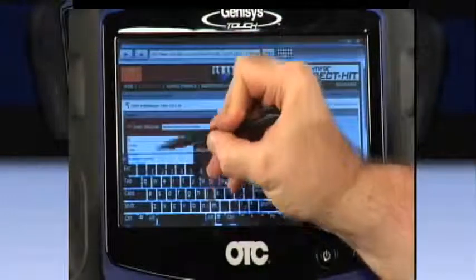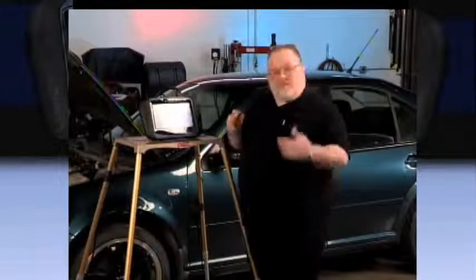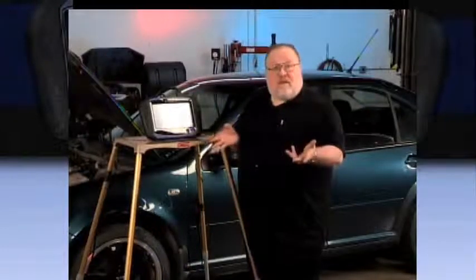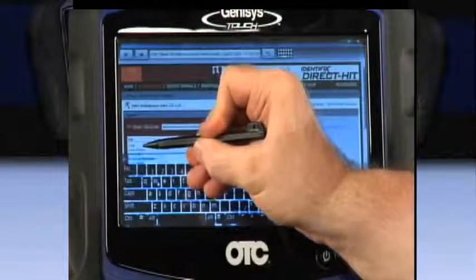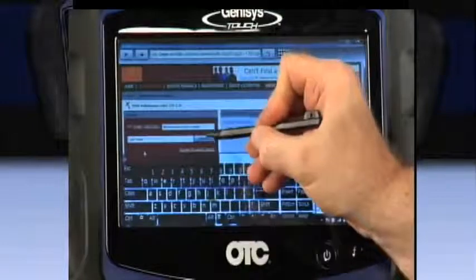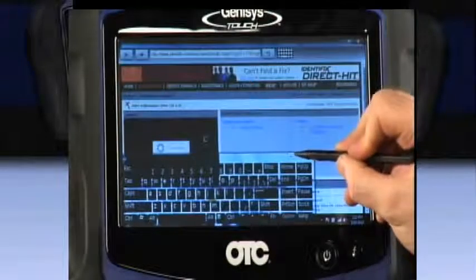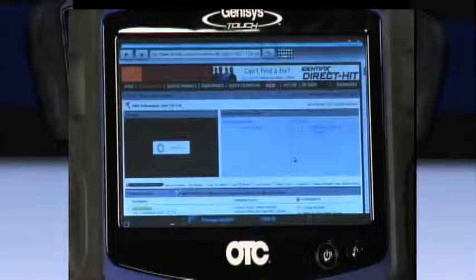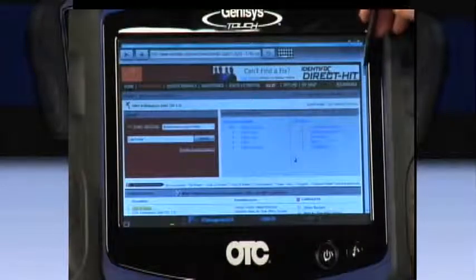Now you'll notice as I begin to enter information, it's automatically going to pull up a pull-down menu that actually gives you the most common associated automotive term. So I can go ahead now and just click on low power and then push my search button, and the system is now going to go ahead and search. I'll close up the keyboard to make things a little bit more clear. And now the search is completed. So you can see it happens pretty darn quick. All right? The search now has brought back a whole number of different loss of power issues.